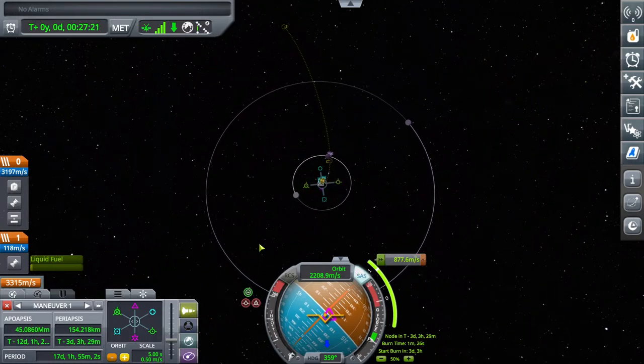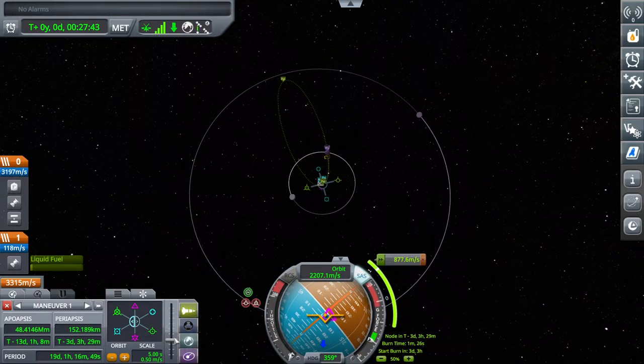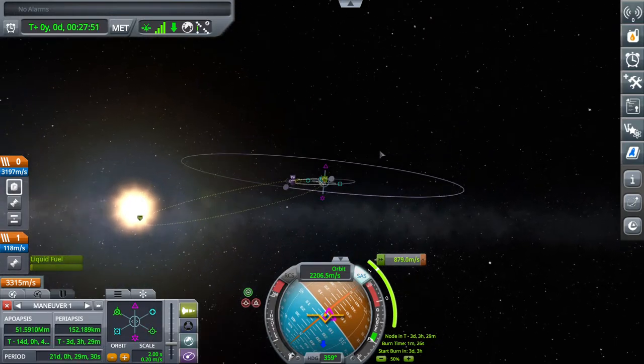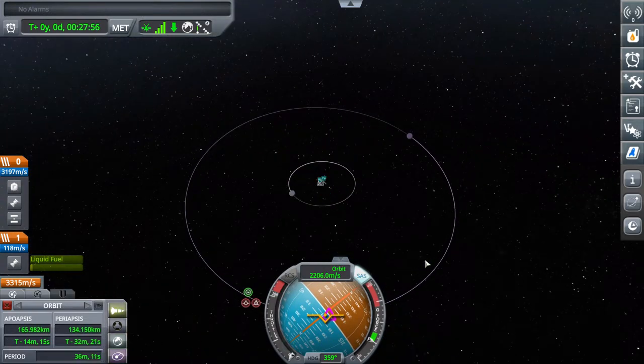Now the question is, can we tweak that or use that to get a Minmus encounter as well? Hang on. Now where is Minmus at this point? So there's an encounter with the moon. Can we turn that into a gravity burn or a gravity turn that gets us to Minmus? I don't know, but let's find out. What does that do? Oh, that really messes up our inclination. Okay, so yeah, this is beyond me, I think. This is beyond what I can do.